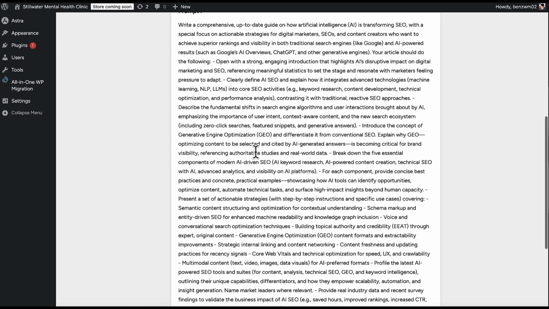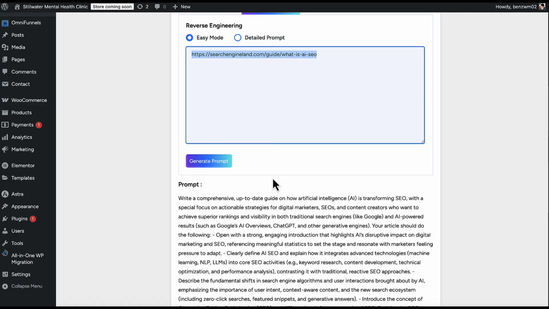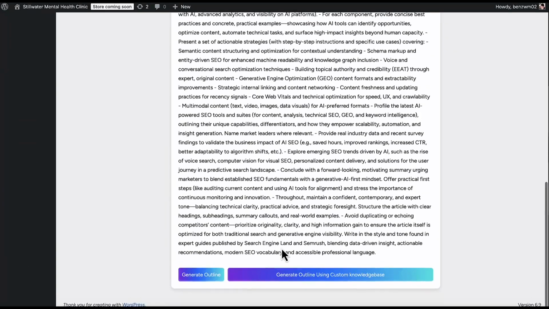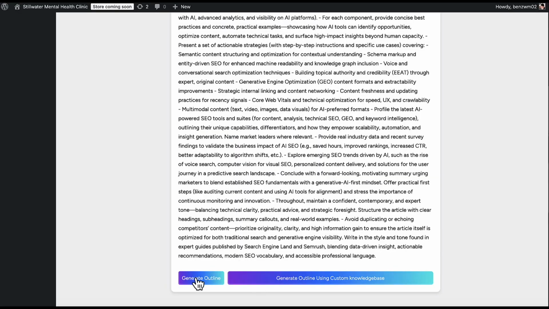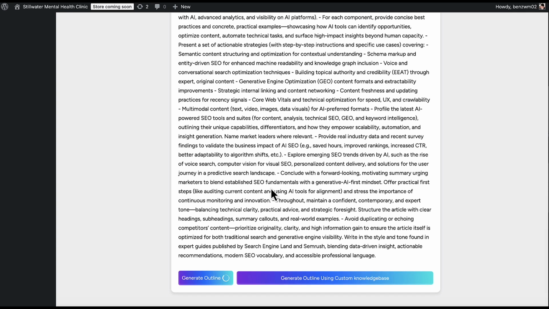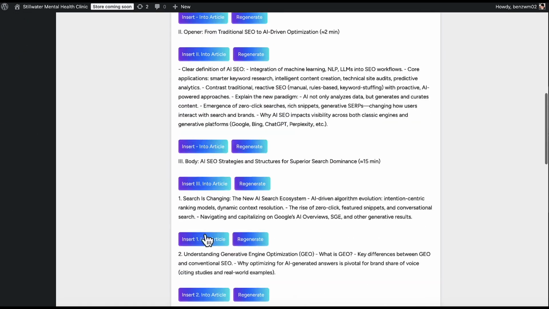And if we can create an article better and higher value than the one that AI thinks is #1, then it's going to start recommending ours over that one. So we can go ahead and generate it with our custom knowledge database, so it's not just generic AI slop stuff. It actually pulls from our training. Or in this case, I don't really have an SEO training database, so we'll just generate the regular outline. And then just like before, it will walk you through creating the long form blog post in those different steps. And then we can regenerate them or insert it into our article to create the article.